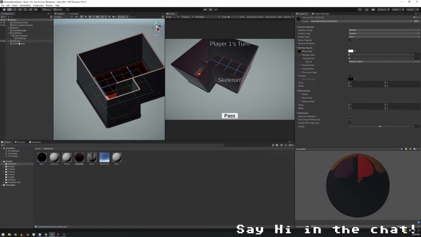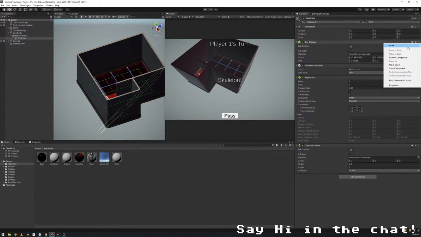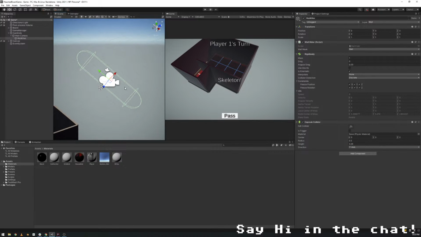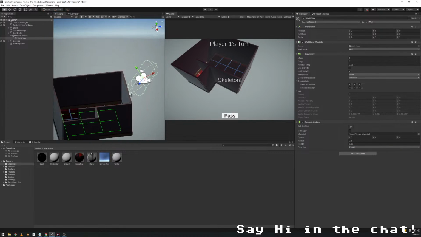Let's swap out, where's the camera? Let's swap that box collider out with a capsule collider. Remove component. Go find our capsule collider. Make it quite a bit taller. And this is going to go along the z-axis because that's what the forward is.